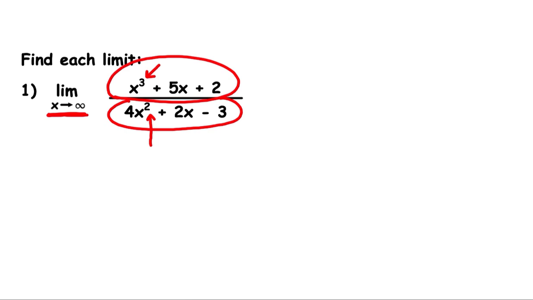Now you may remember from Honors Pre-Calc that the rule for x approaching infinity is real simple. If the numerator has a larger degree, which in this case it does, the answer is going to be infinity, or perhaps negative infinity in certain cases. And so the answer right here is going to be infinity.